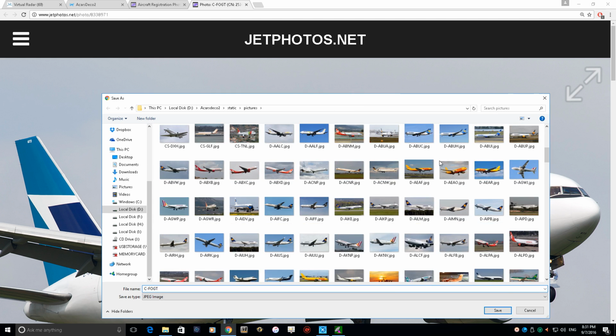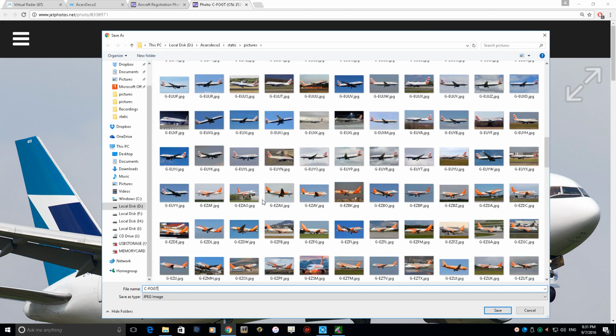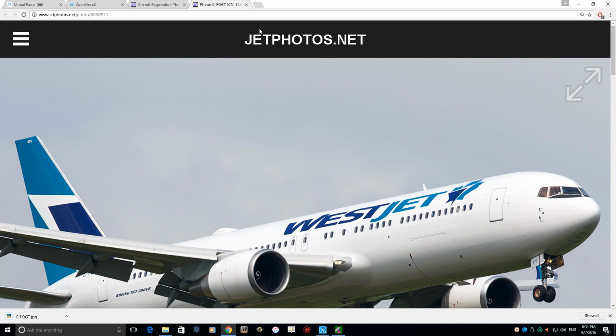That's where you put all your photos of the aircraft, and as you can see they've got registrations on the bottom. I've been doing this for the last 3 days. I've been going gaga, but never mind, I'm gaga at the start, so it makes no difference, does it? Right, so we'll save that, and there you go, it's saved.